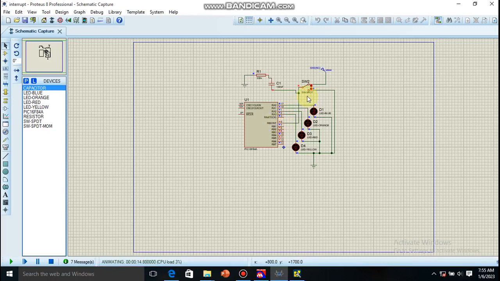Right now let's see what it actually does. Once I connect it to the ground and connect it back to the power, it sends an interrupt and lights the first LED. I do this again and it lights the second LED, and again, it lights both LEDs. If you notice, the LEDs are counting in binary from 0 to 9, and we're going to explain in our code why it counts from 0 to 9.